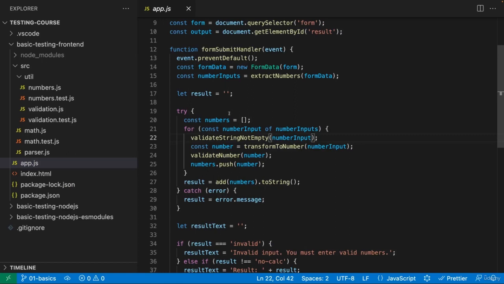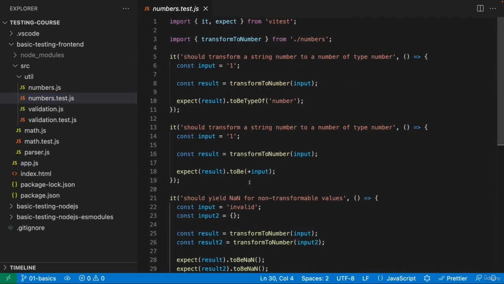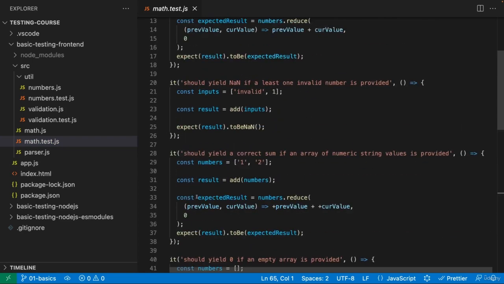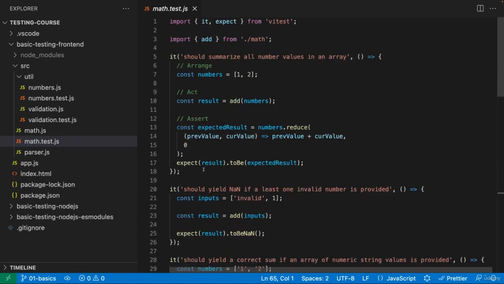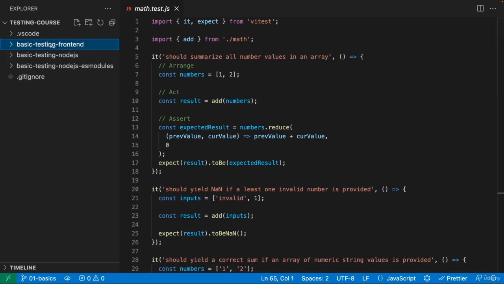Now, for this course section, I'm still using the project we worked on in the previous section, so I use the final state of that project with our tests added to it, and you find the latest snapshot attached to this lecture in case you didn't follow along, which I do recommend though, because of course the knowledge from the previous section is expected in this section.